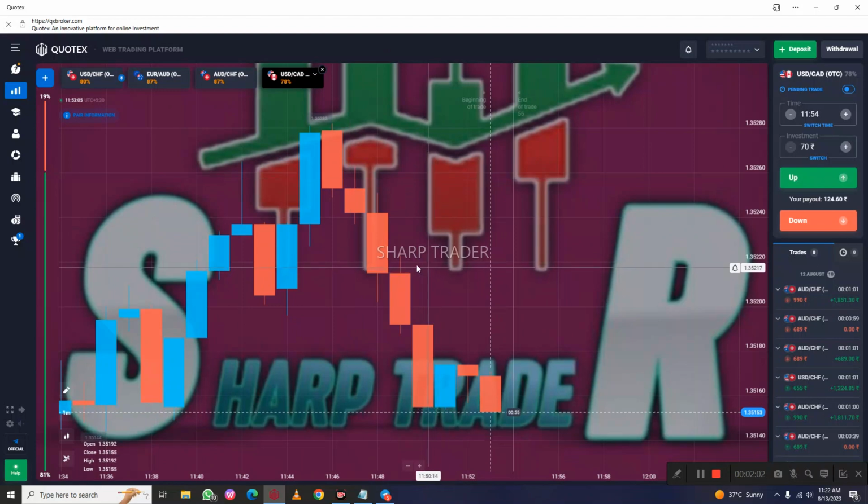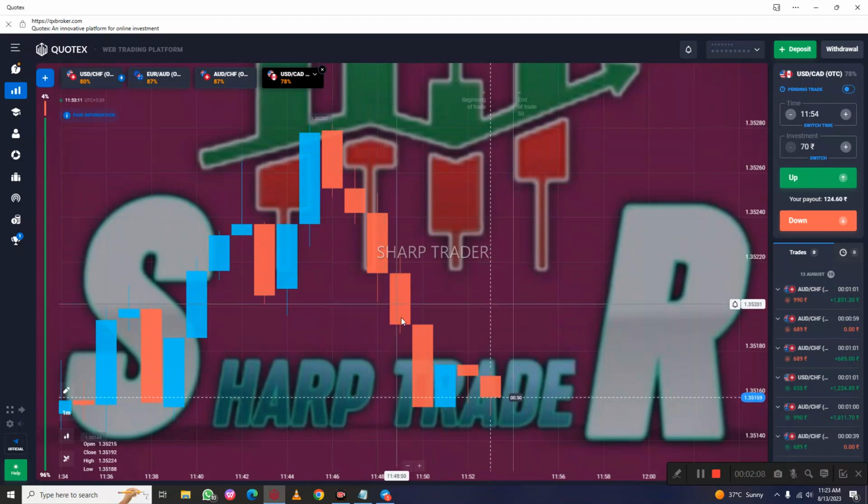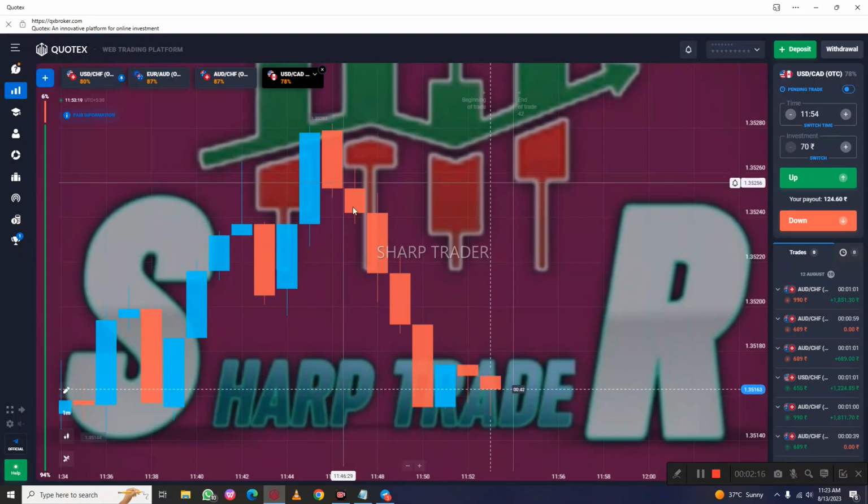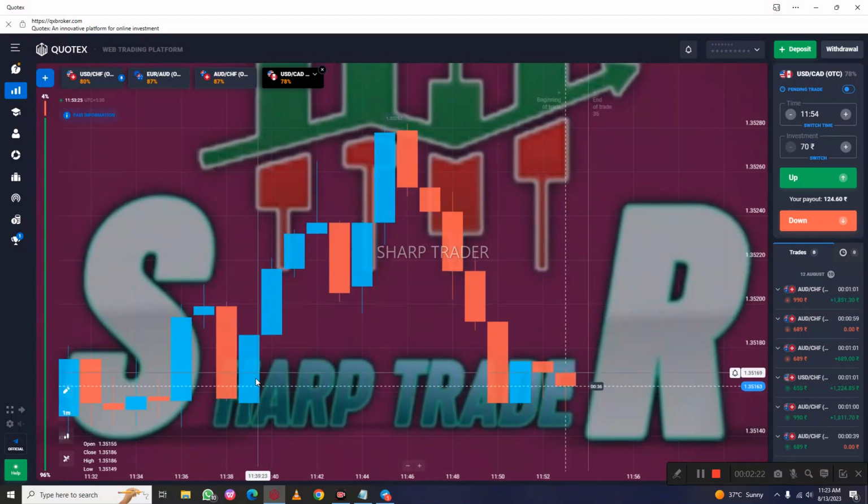11:46, 11:47, 11:48, these are downward red candles. So if we get any signal on 11:49 for upward direction, for call direction, then we will simply avoid it because previous 3 candles are red. Previous 3 candles are of opposite direction. Here 3 green candles. If we get any signal on this candle, we will avoid it. We will wait for our next signal.